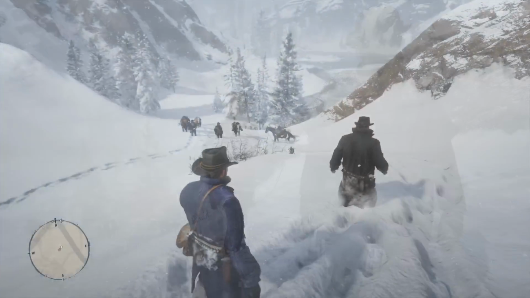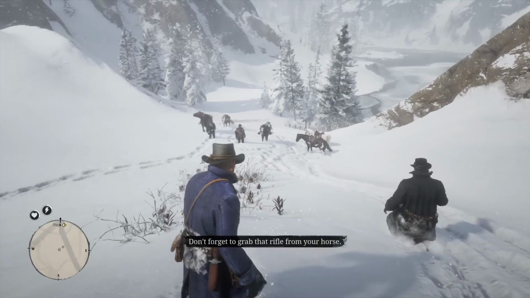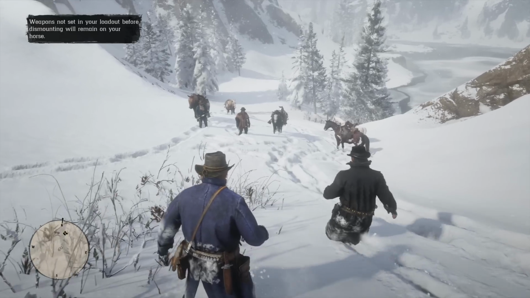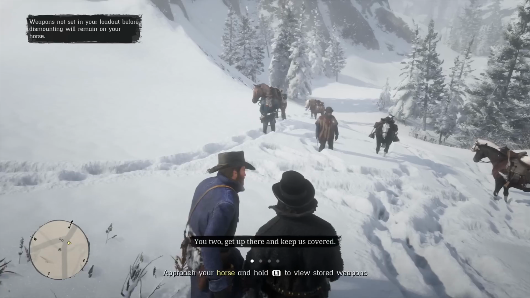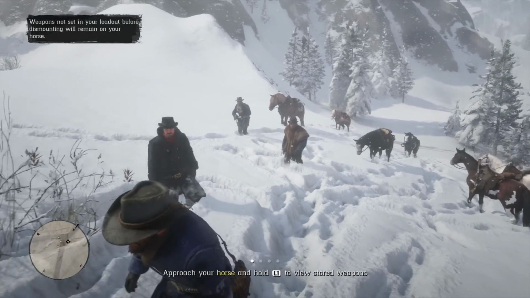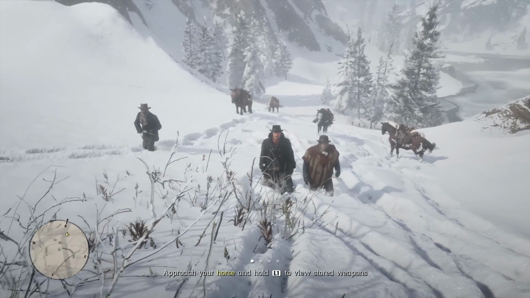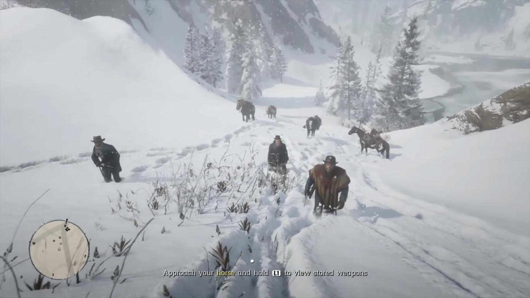And basically what happens is Dutch instructs groups of twos to do things as they're attempting to ambush this O'Driscoll camp. And the group he assigns is Lenny and Xavier. And it actually happens in this scene right here where they're both walking up the hill, where Lenny has the rifle in his hand and Xavier has the pistol.